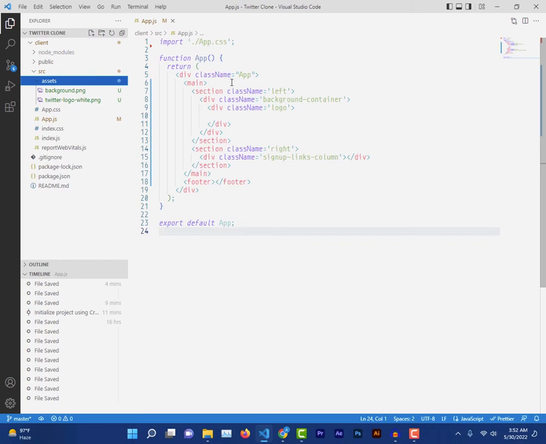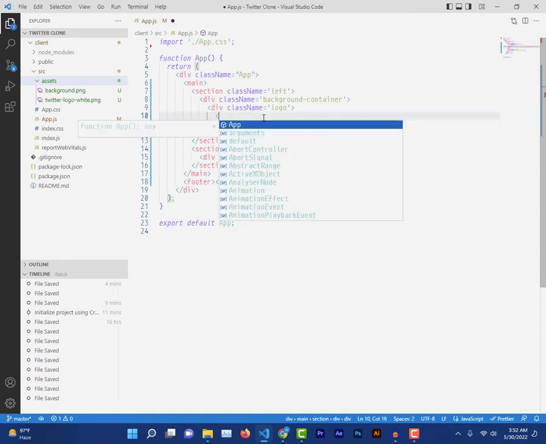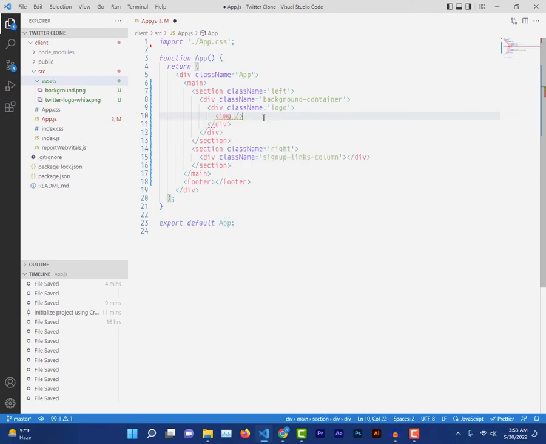We are currently building everything in our app component, but we'll later on copy all this into our routes, which we will configure later on. Okay, so for now that's all I'm working on, that is our main app component. So in this logo, I named it as logo. It should be a div, and then I should have an image tag here.